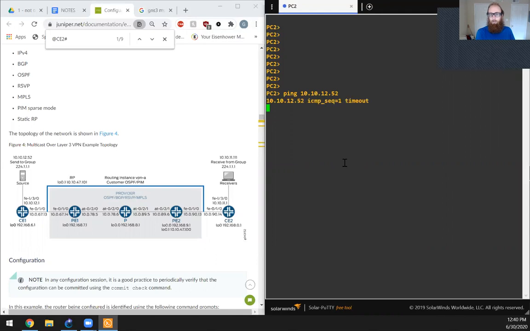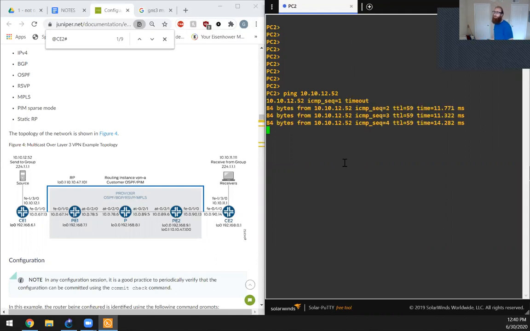Oops. Yep, just doing some ARP, mapping the MAC address to the IP. So it usually loses a ping when it goes through that process. But yeah, we can see everything's really great. Yeah, this was a really good troubleshooting exercise. I'm feeling pretty good about the exam.